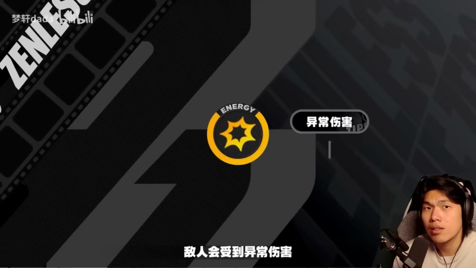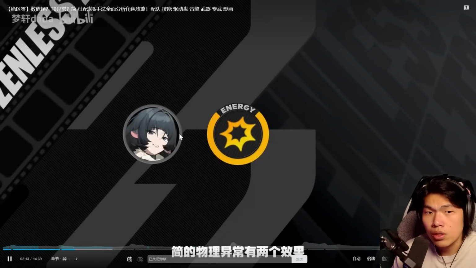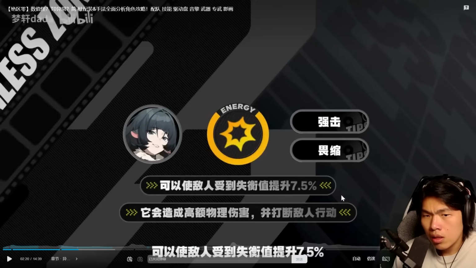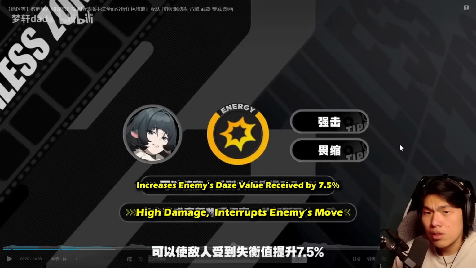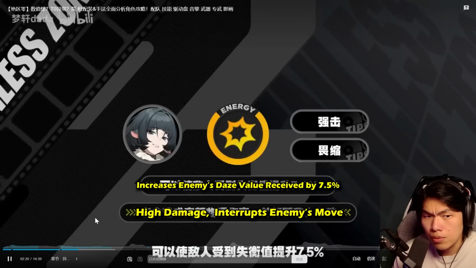So for Jane Doe, this is going to be namely in the form of assault, which is where the majority of her damage is coming from, because her assault, as you guys see from the killers now, can do massive critical hits using this assault trigger. So this is where the majority of the damage is going to be coming from, right? And the two different effects that we have for physical assault specifically are that it increases the days value received by the target by roughly 7.5%, as well as dealing this physical damage that can also interrupt the enemy's movement, right? So those are the two effects for the physical anomaly.